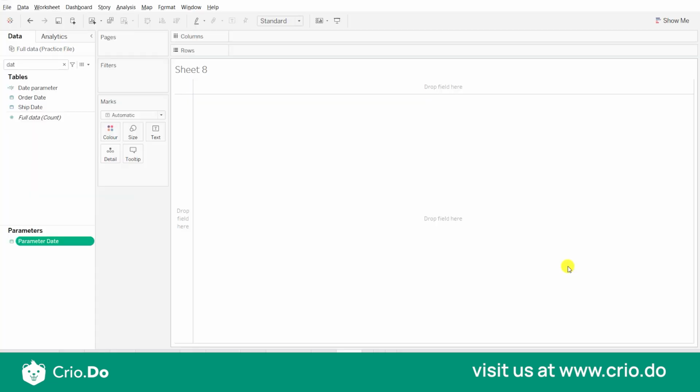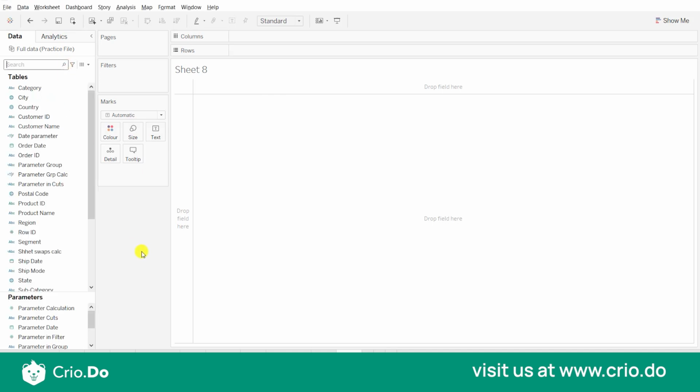Like we discussed, filter actions or action filters send the data between the worksheets. Typically this sends information from one selected part to the other sheet, whatever the target sheet is. You will filter out all the information based upon the filter you use here.